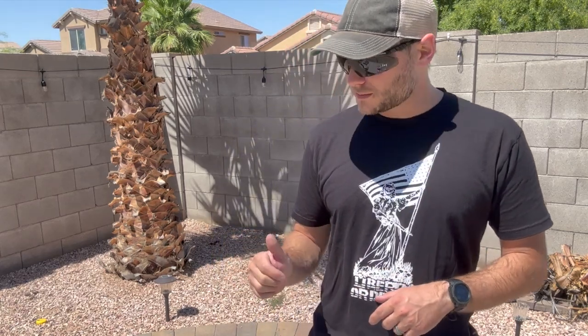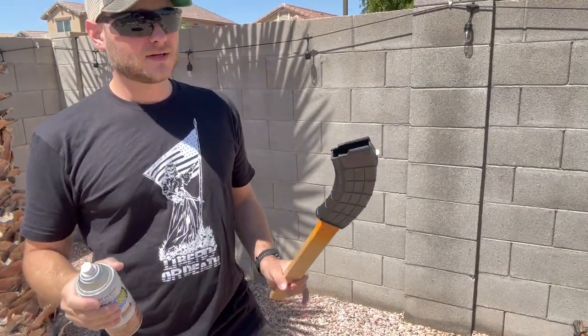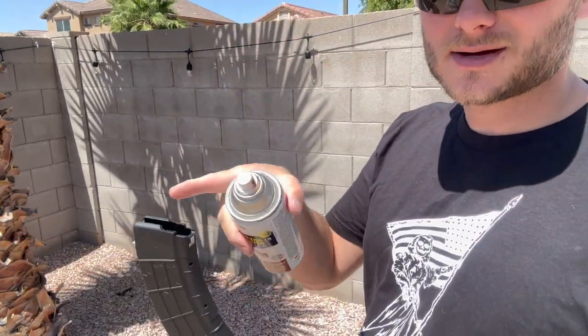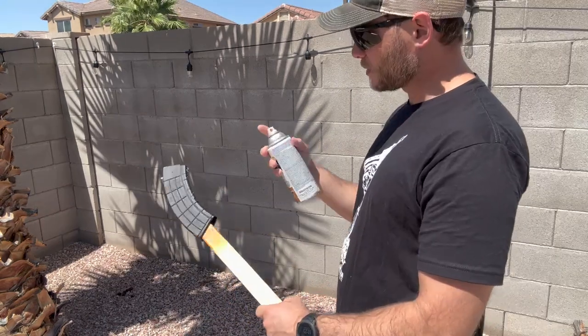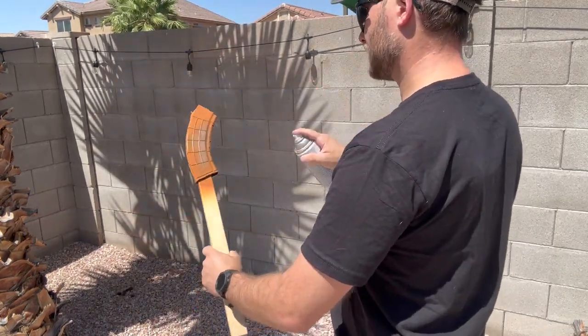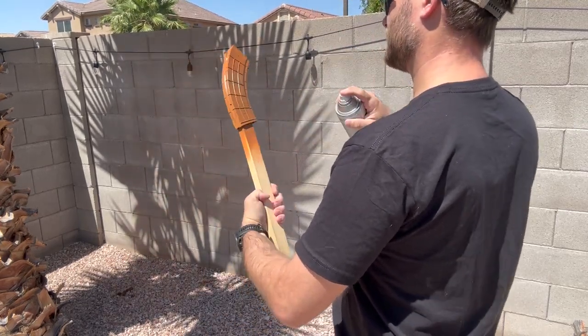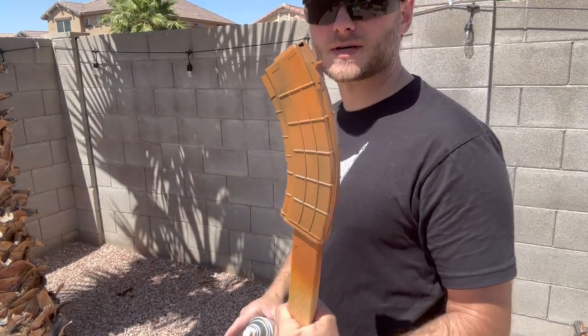All right, so we're gonna throw some spray paint on this mag and these other mags, and let them sit for a bit and hit it with a second layer. And I am not gonna be taping anything off, so I'm just gonna be hitting it. Just try not to gum up the inside of the mag too much. This is that warm caramel. All right, that's my first coat there.